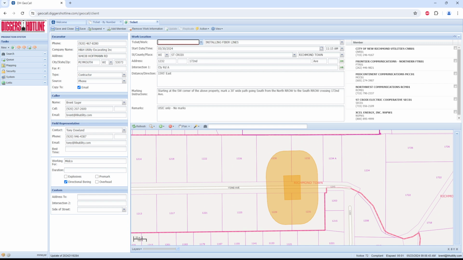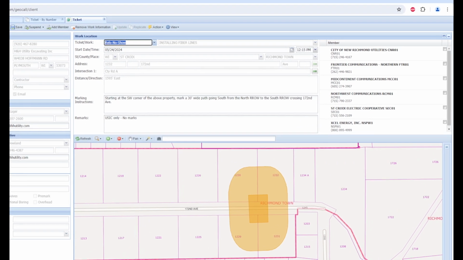Now my cursor is at the ticket types. I can drop that ticket type list down to look for the type of ticket that I want. In this case, I want the Relo No-Show option. And when I select that, it now makes my ticket ready to be processed as a no-show relocate.